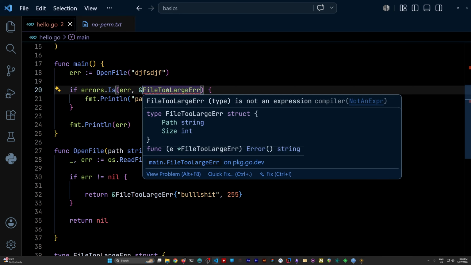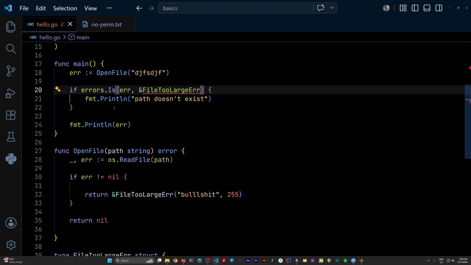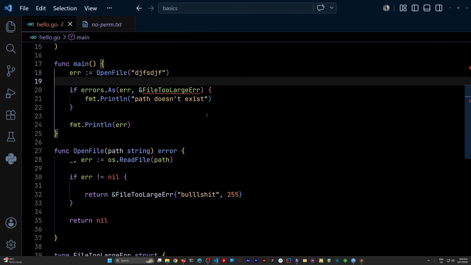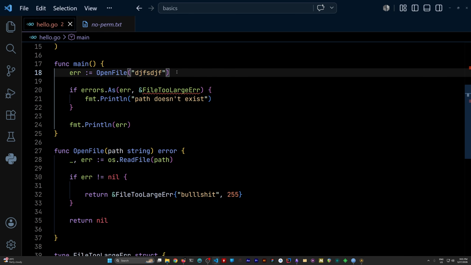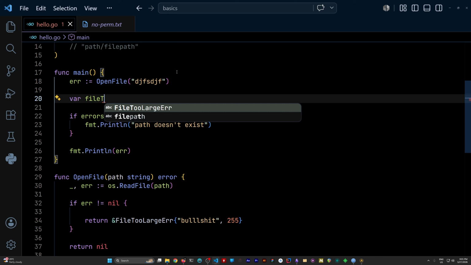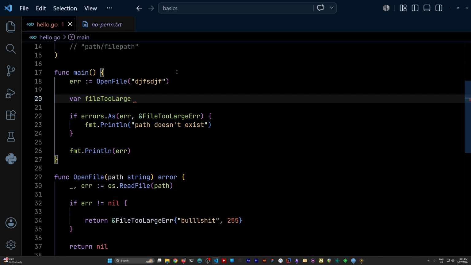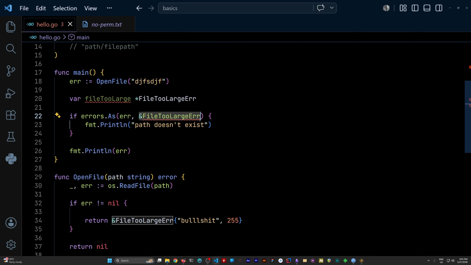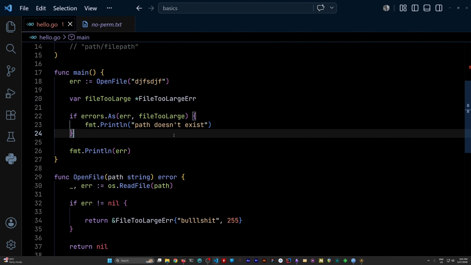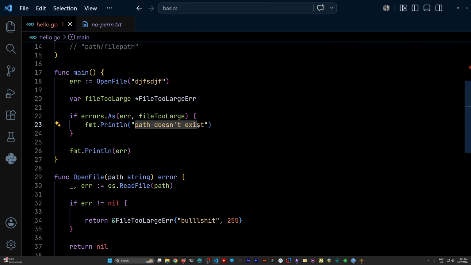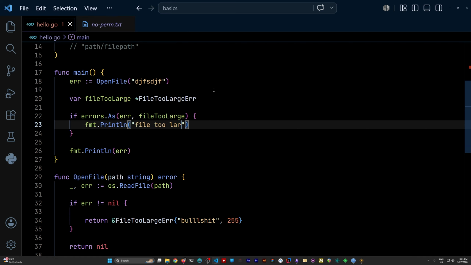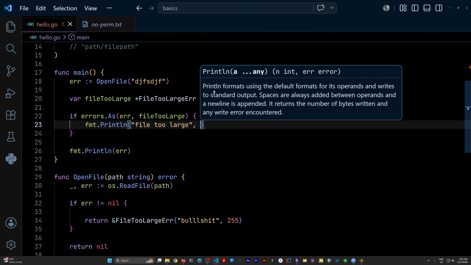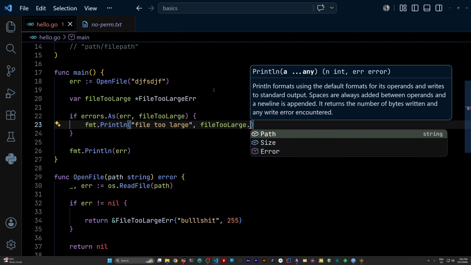How do we use it? Okay, we need to use it as something like this, or okay, we need to initialize it, probably file too large, use the pointer, file too large, and then use file too large, and then we can get it, file too large path.